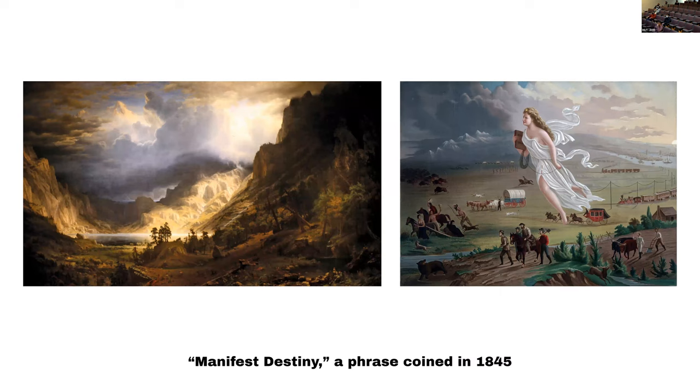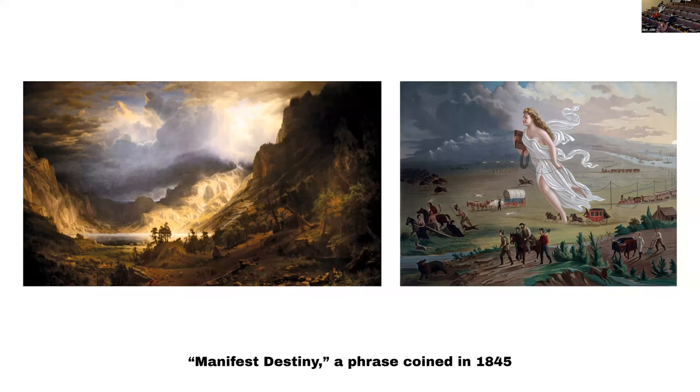And just like we were looking at Putin's manifesto, we were looking at other manifestos. All manifestos have authors, very specific authors. And Manifest Destiny is a phrase that was coined in 1845, and it has a very specific source too. It was a journalist named John Sullivan. The phrase was a widely held cultural belief in the 19th century US that American settlers were destined to expand across North America. And there were three basic themes to Manifest Destiny: the special virtues of the American people and their institutions, the mission of the United States to redeem and remake the West in the image of the agrarian East.